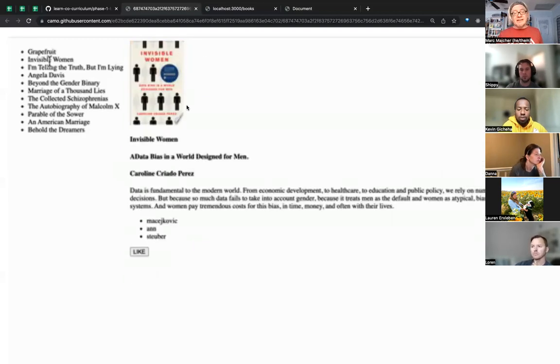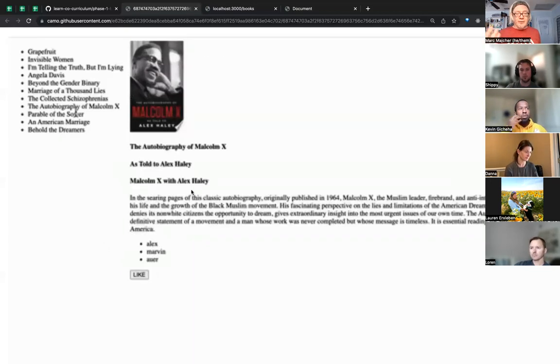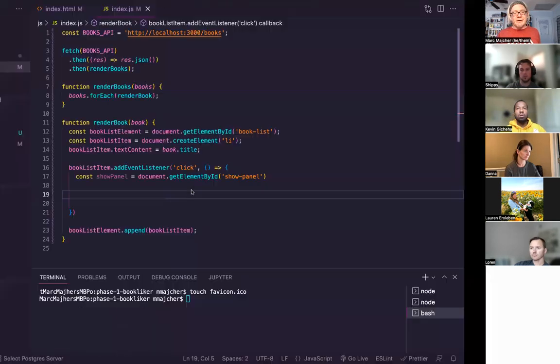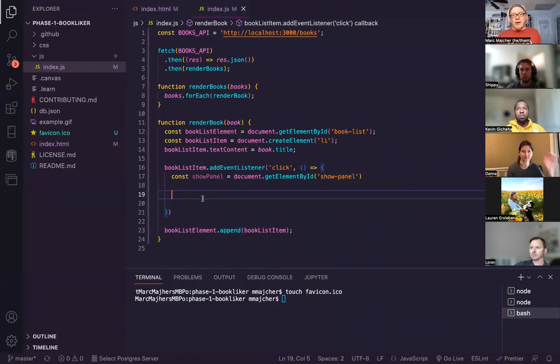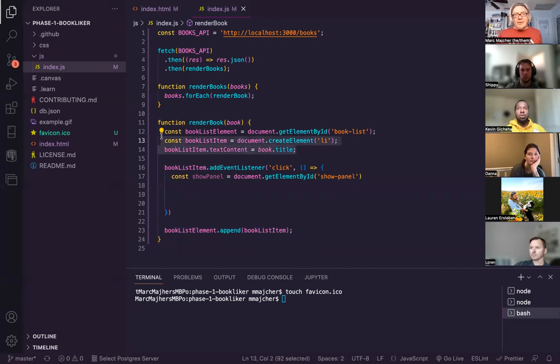So there are a couple ways to do this. We see that there is 1, 2, 3, 4, 5. There's a bunch of different elements there. So we could go into our code, and we know how to create an element and put stuff in it and append it. So we can go in here, we can create an image element, and we can add a dot source to it, and we can append that. We can add a div or a span and make a bold thing inside that and append that. That's totally fine. That's great if you want to do that.